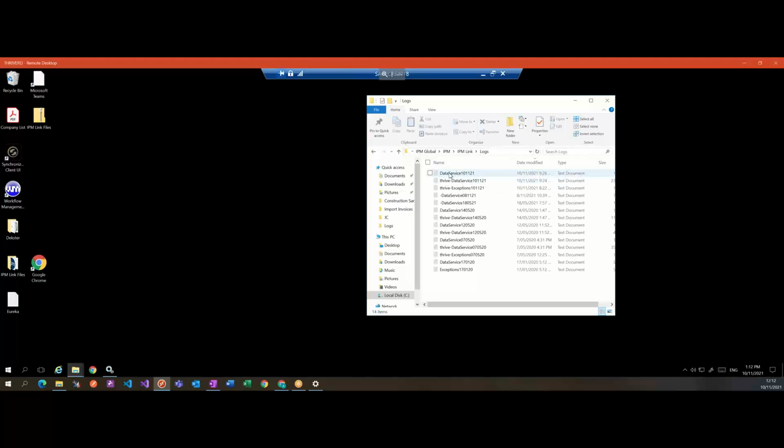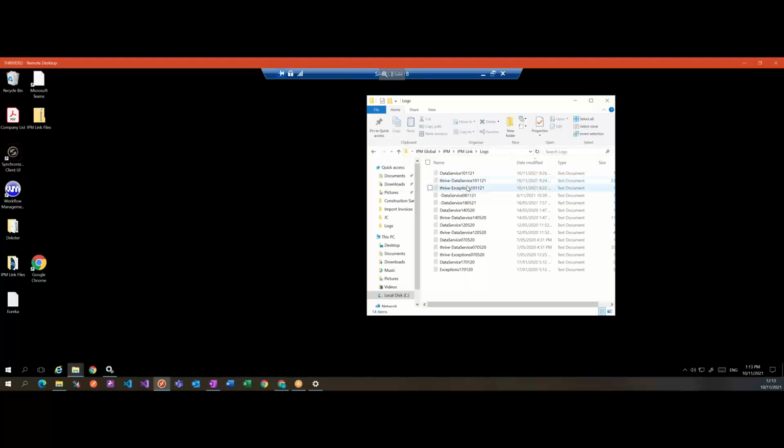So we can see here I've got data service 10th of the 11th, 21. So that's this morning. I've got two different IPM sites that are set up with my IPM link, so I've got two data service files for this one. Most customers will only have one. So it's the one that's prefixed with the company that you're interested in. For example, if you have 4 data files in Sage, but you only have one IPM site, you will still only have one, and you'll have all of the details for all 4 data files in that one file.